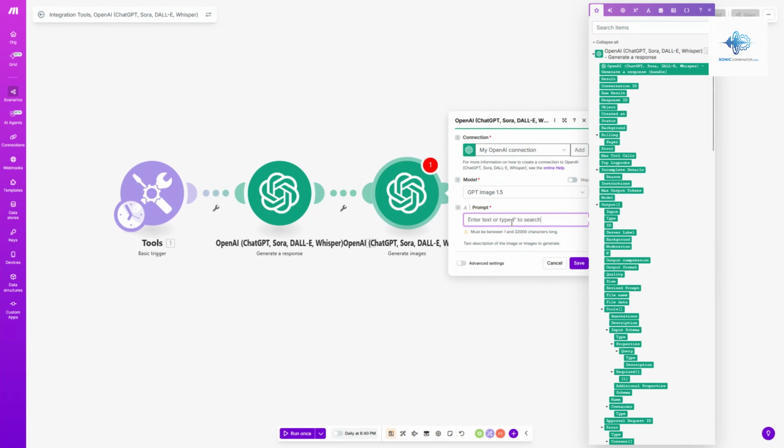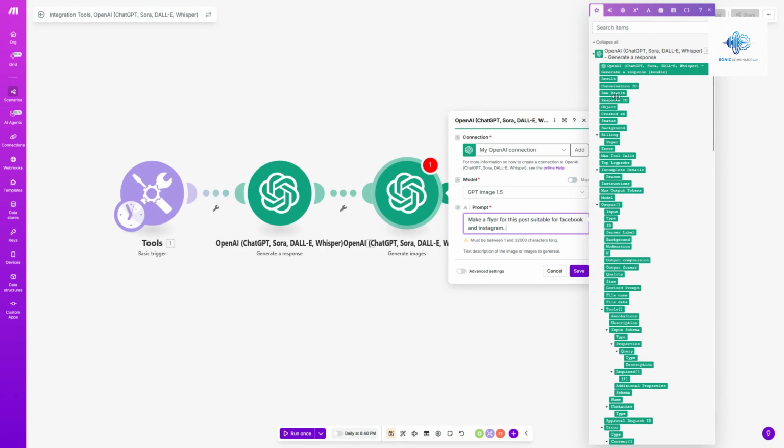Okay, when you click on this prompt text over here, the way this is working is you can either tell it exactly what to do, or you can say, use the response from this previous node and then build an image on that. So here's how this works. Type in make a flyer for this post suitable for Facebook and Instagram. And then when you say this, basically that's the prompt going to OpenAI.